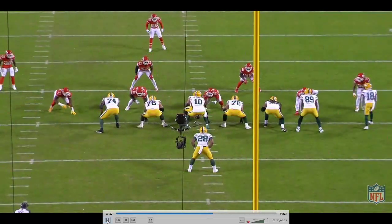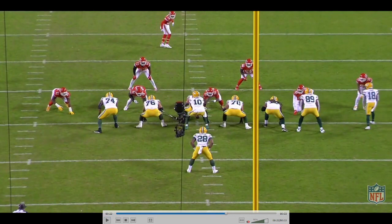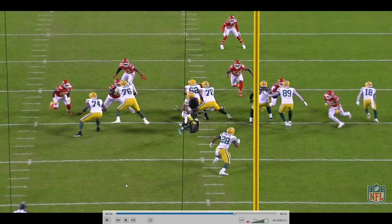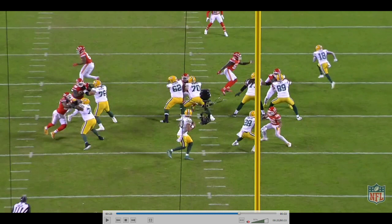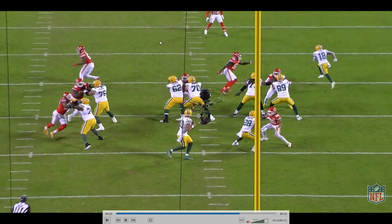And kind of see what his head does. Now, again, first read, half read. You're looking at, and you can see him, he looks at Adams there. As he drops off, a peek to Adams. Nothing. He doesn't look over at Adams, so that should be your first initial read, or even as soon as he gets out of here. Don't look down the middle, peek to Adams. Do I like the coverage on Adams? I don't like the coverage on Adams. That's read 0. Then you look down the middle.